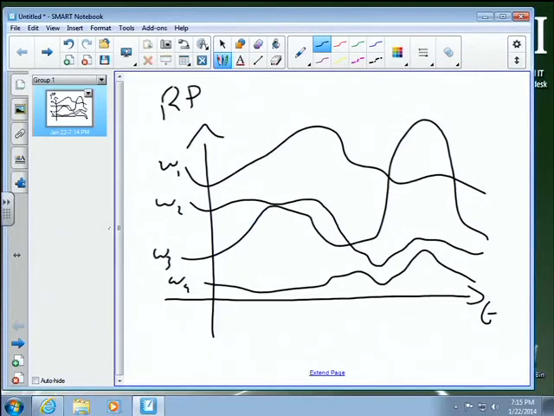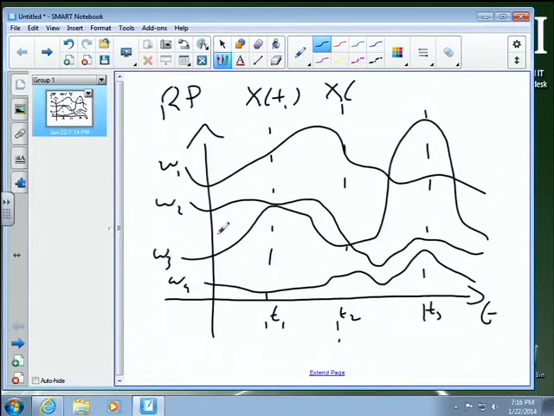And so we know that if we fix different time instances, let's say T1, T2, T3, what we have is essentially three different random variables. So x of t1 is a random variable, and it's characterized by a PDF at that time instant. What is the likelihood of getting omega 1, omega 2, omega 3, omega 4, right? One of those four functions. This is x at t2. This is x at t3.